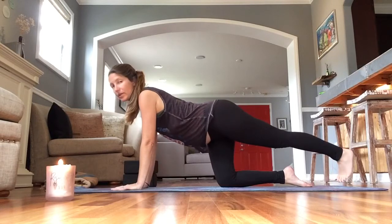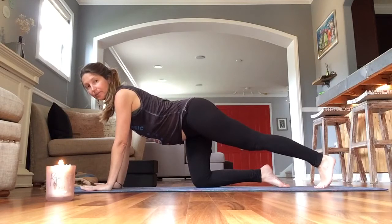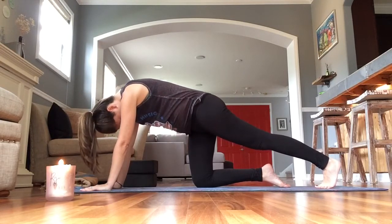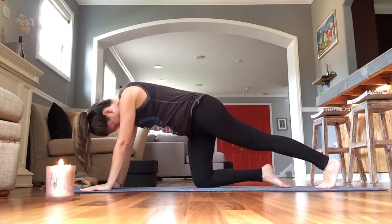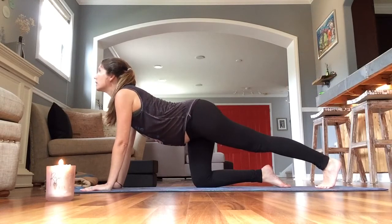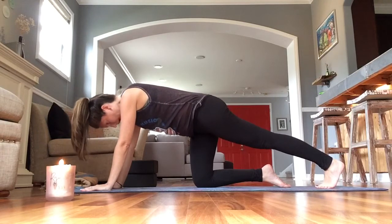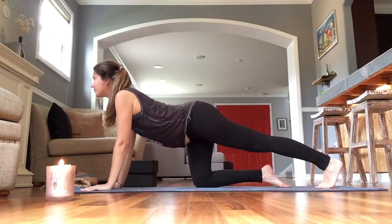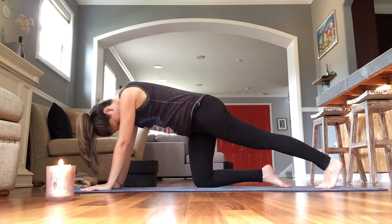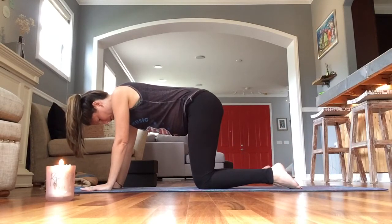From here, bring that left leg back behind you, so we're in tabletop with the left leg extended. And we're going to find some cat-cows here. So press through that left heel, draw the heart forward. Nice. Find some new length in that left leg and some love for the calf. Settle that left knee back towards the middle of the mat.